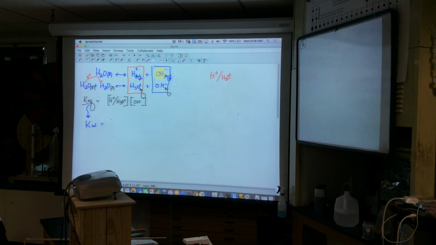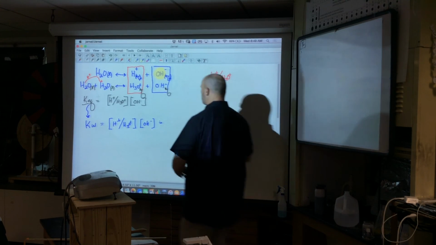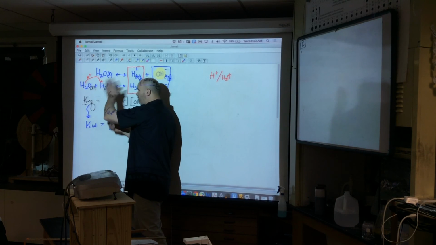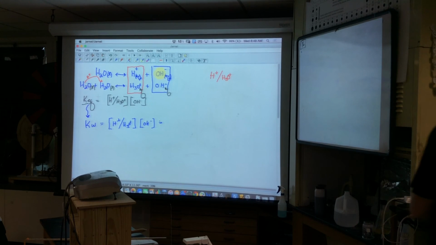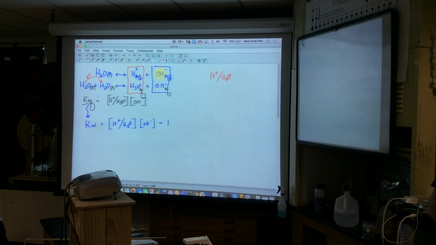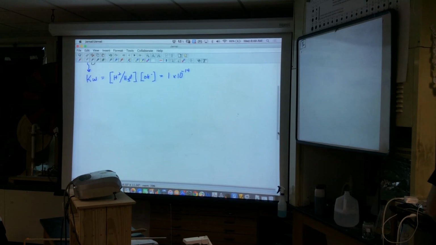Now, we'll rewrite it: H plus slash H3O plus. These are synonymous. Either one of these can be written in this position. And then we have the hydroxide. Now, what do we know? Well, Kw, like all equilibrium constants, is temperature sensitive. So we keep this at a temperature that we know of. We know the value of Kw, and if you forget, it is 1 times 10 to the negative 14. No units in an equilibrium constant. So Kw is equal to that.